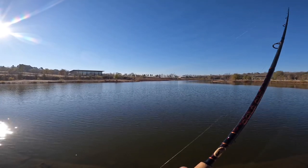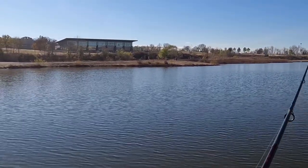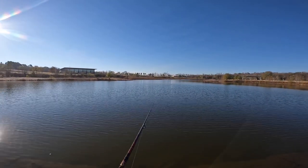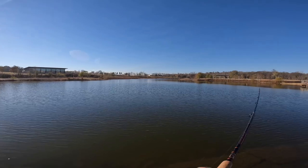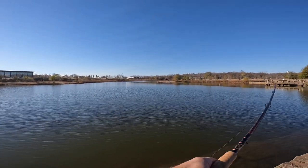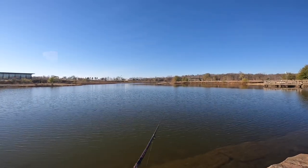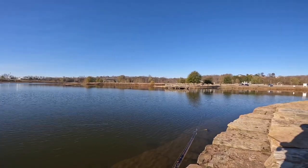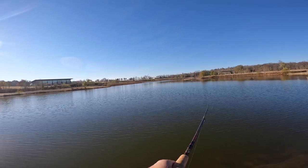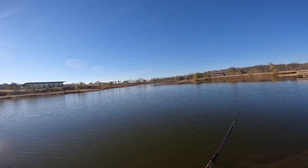Half the time, if it's out there, you won't even realize you have a bite because it's so heavy, till you're pulling it in and you feel the fish on those trebles. But it does work. I mean, these are nice too. They rip through grass. I'll show you exactly what I'm using it with. I prefer a really cheap combo. When I'm tossing these around, I don't want to damage a nice rod.